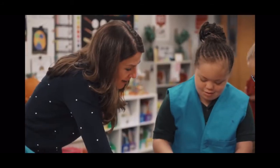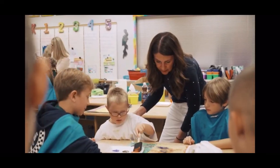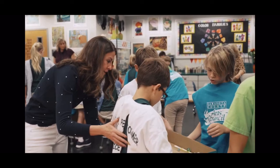I always saw them open up and just so enjoy the creative things that we were able to do in class. And so I thought, what better way to spend your day than getting to be the creative outlet for kids and trying to get them to get over asking, can I do this? Can I color it this way? And just saying, you don't have to ask permission to be creative. This is just a place where they come and they can create and relax and chit chat with their friends as long as they're working, and be something that they're proud of when maybe their classroom studies are a struggle.